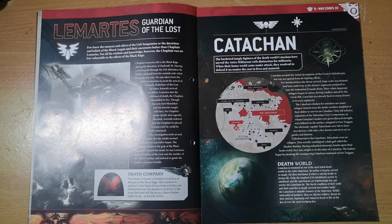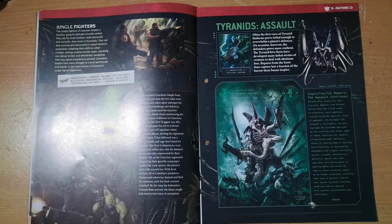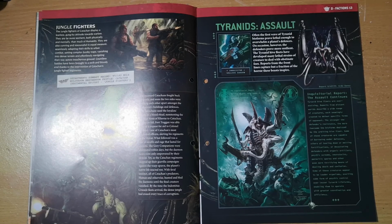Katachan, if you're unaware, is quite famous for Katachan green, one of the colour paints, and also for having a jungle theme, which is pretty damn cool. So the Astra Militarum, or good old Imperium of Man, have utilised it as a pretty damn cool world, and they have served with distinction for the Imperium as well. They have some really cool fighters who look like they're straight out of films like Commando, or Arnold Schwarzenegger's crew from The Predator, and much more. Definitely worth having a nosy through, because big muscular blokes carrying big massive guns, wearing tank tops, is just weird unless you're into that type of thing. But it works, it does the job for them, which is the main thing.